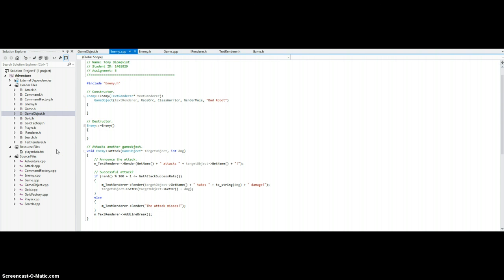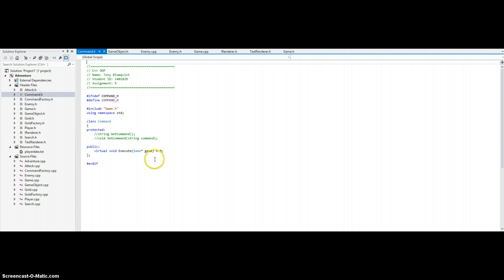Another, a lot more difficult assignment was making an abstract class for commands and using commands to handle user input and the actual functionality. And I have to admit I struggled with this a lot. Well, first of all, here we have our command class, which, to be honest, isn't an abstract class right now.